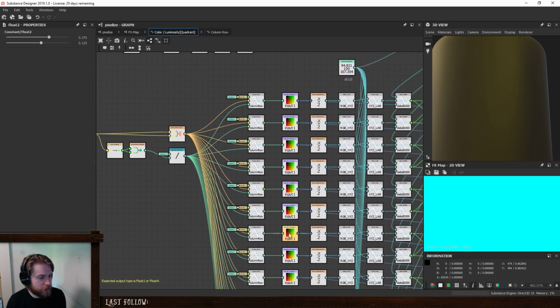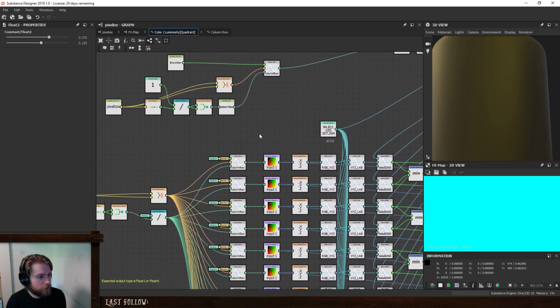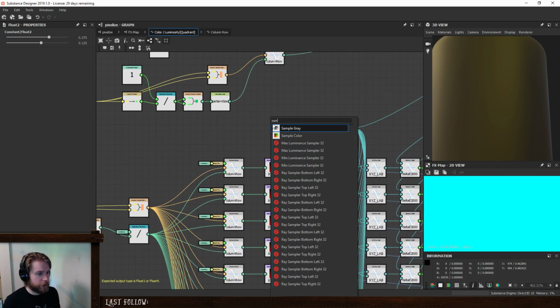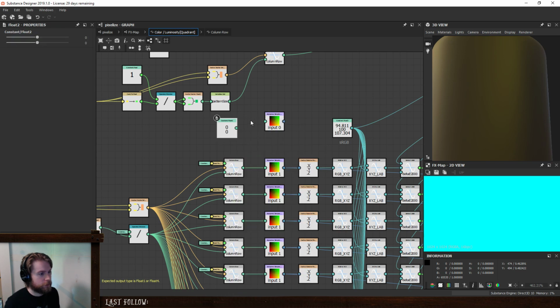Because I'm just setting this as the output. We just sample color, float 2. We're going to go down 0.125 so we're not skimming across the top.